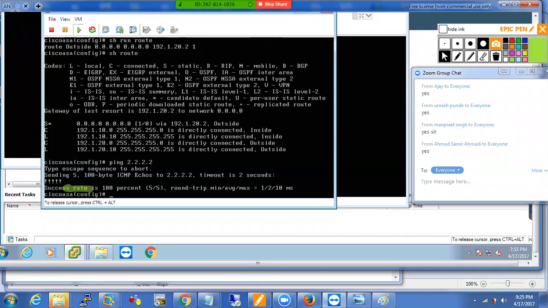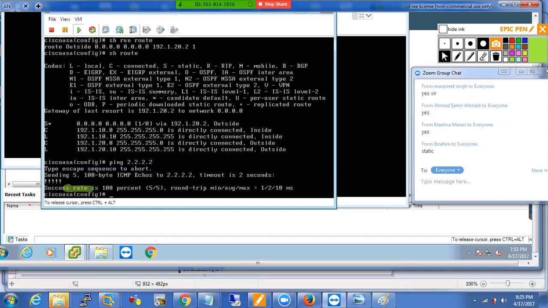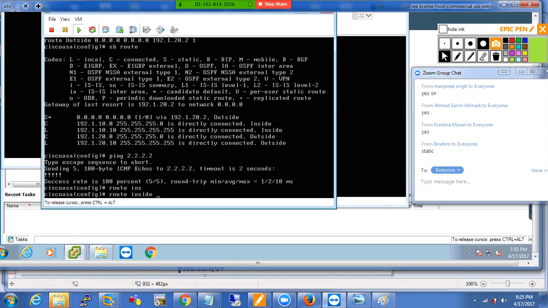Now, I still need to complete my topology. What topology do I have to complete? If you take a look at your topology, the firewall now has a default gateway up towards R2. Firewall has no idea how to reach 192.1.1, 192.1.2 or 192.1.3, which are from the inside interface towards 10.1. So let's create a static route for that as well. It won't be a default gateway, it'll be normal static routes that you create using the same syntax. Route, exit interface inside, the network, and the next hop. Next hop is R1.